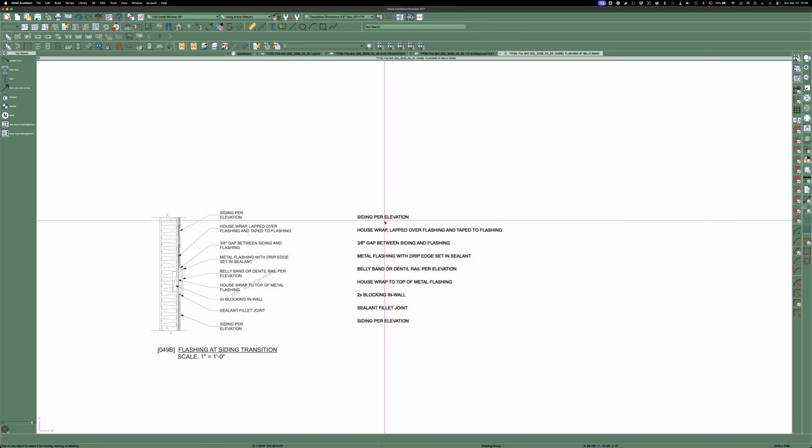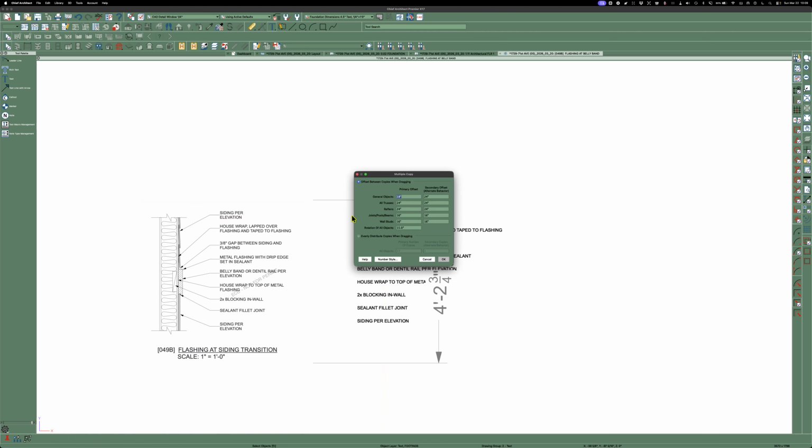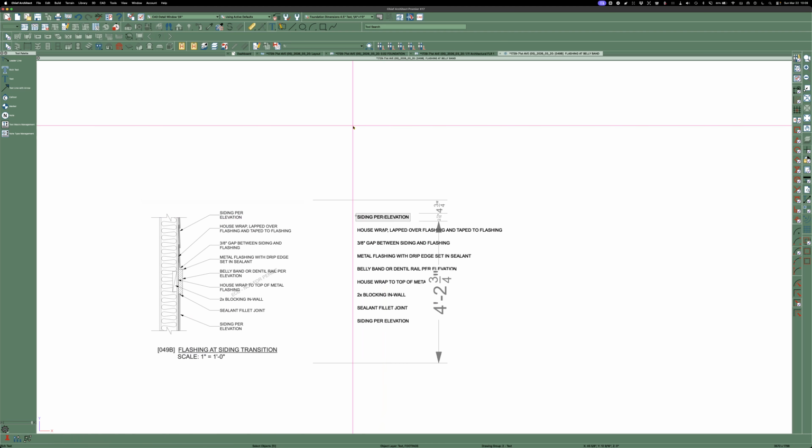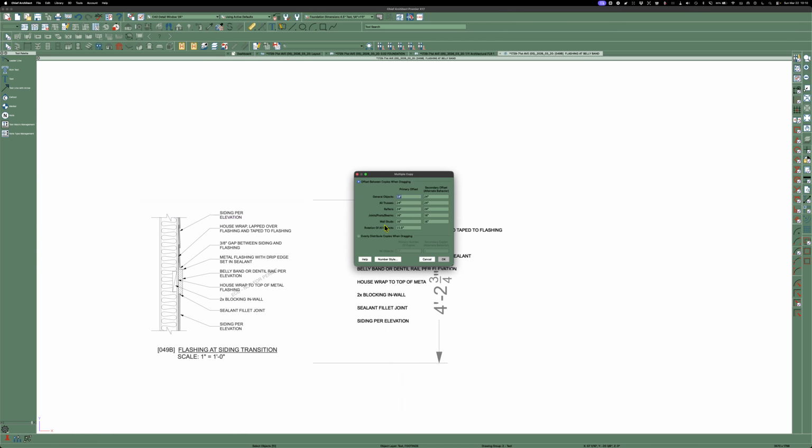The other one that's kind of cool, and I use this a lot, is if I'm going to multi-copy something, I will use this multi-copy, and then you have to come over here and click on this so that you can get this dialog. Well, I've got a button for that, so I can just click on this, click there, and it takes me right to here. And if I like that spacing, I hit OK. If I don't, I change it.